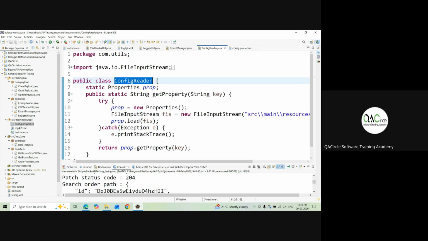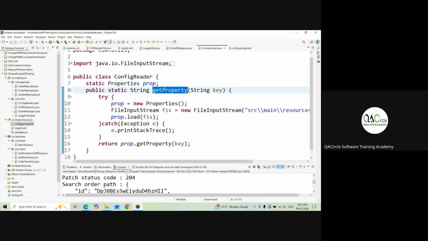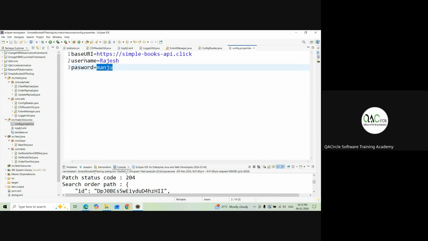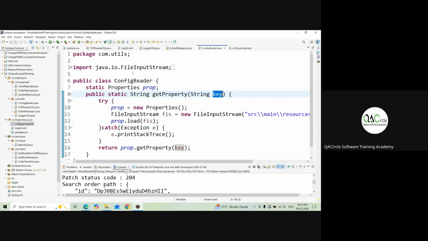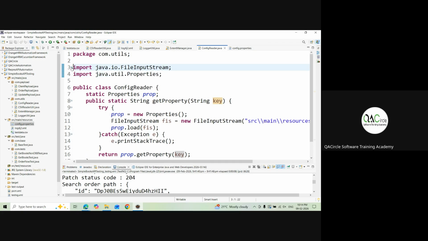So in Configurator, I have to call this method more than once. I have to give a key. What is the key here? Username is a key. Correct. Password is a value. Username is a key, password is a value. So in Configurator, there is an inbuilt method. If you take it from java.util, by Java itself, we have Properties.